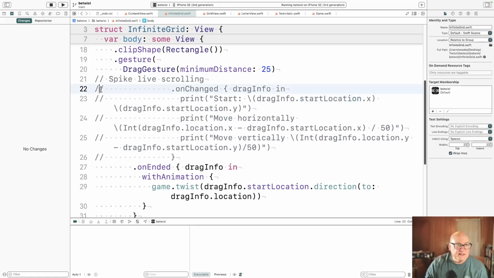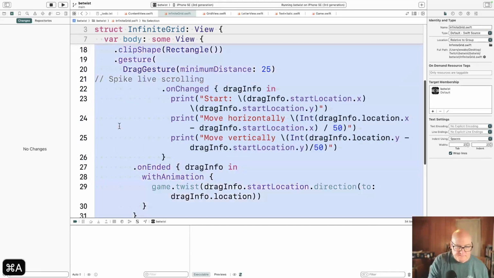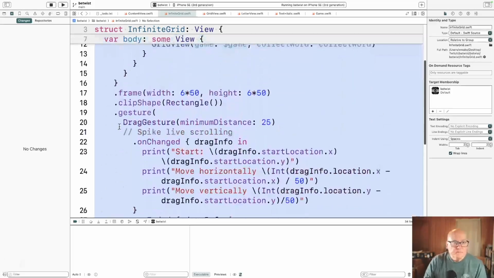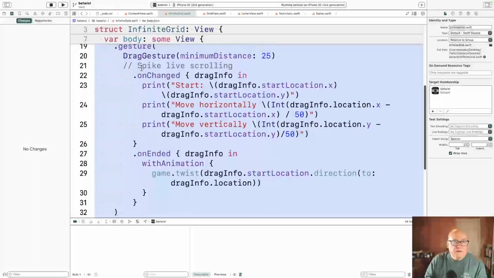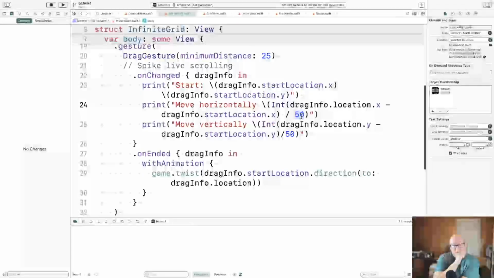Let's reactivate this and see what we got going. Okay, so on changed, we're going to get the drag info, the start and the horizontally divided by 50. Well, the 50 is our cell size.